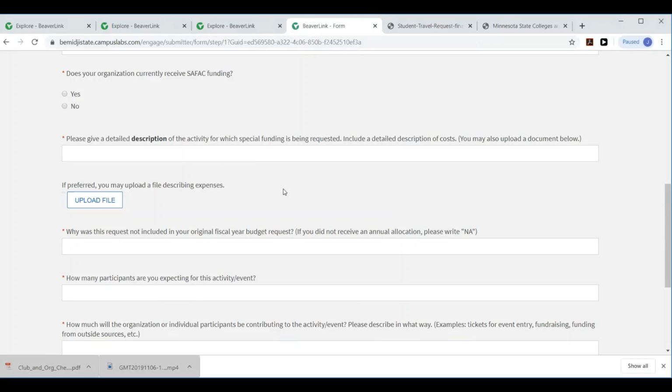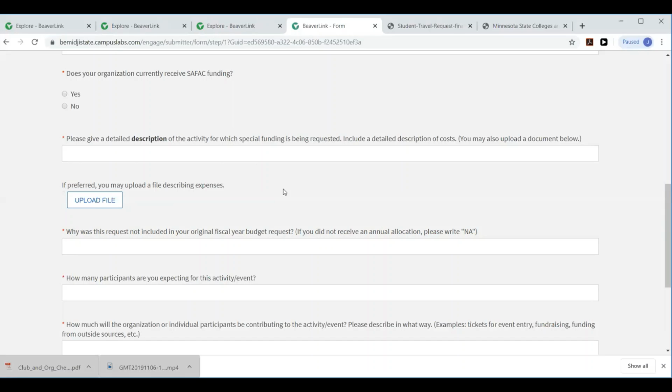Otherwise, if you're looking to do something that wasn't in your budget initially, but there was a great opportunity, so a speaker was in the area and you think they would make a big impact on campus and want to bring them in, you could do a special request, something where you wouldn't have known that you could have put it on your request for last year. That does not mean you're guaranteed those dollars, but it's a great opportunity to request and see if it's possible to put those programs on.